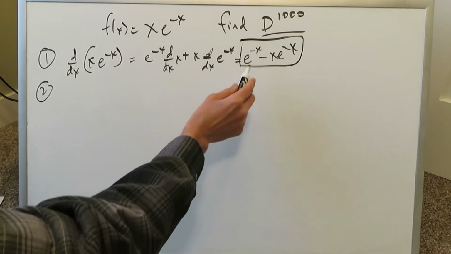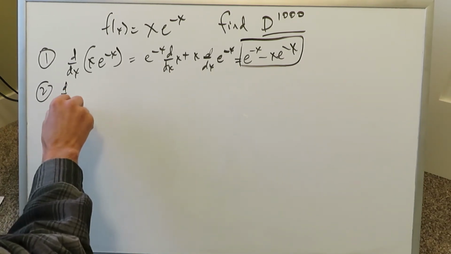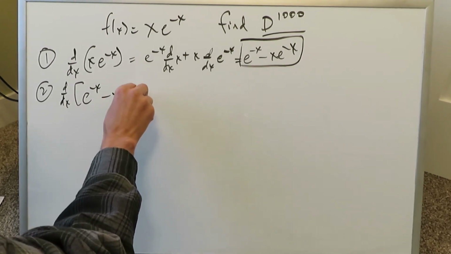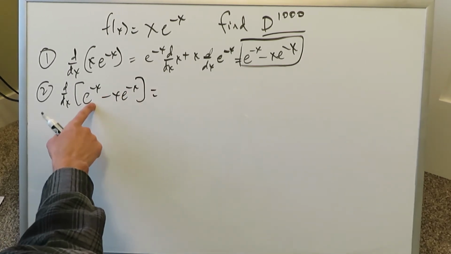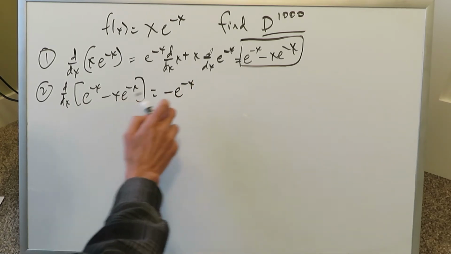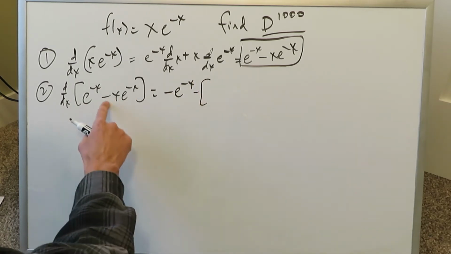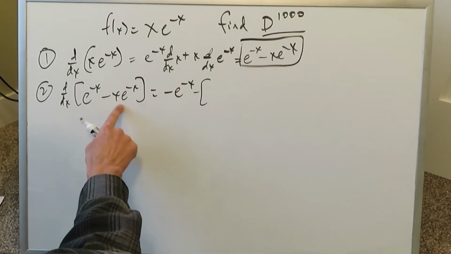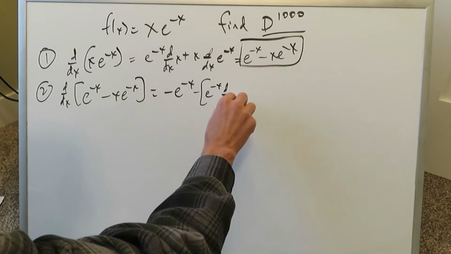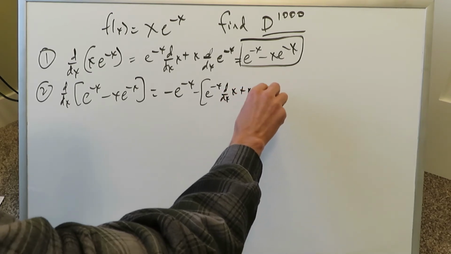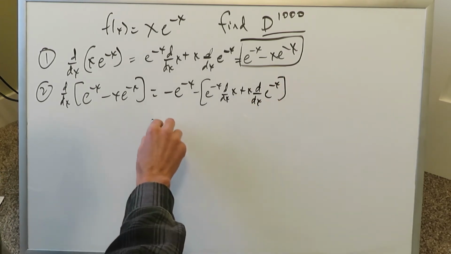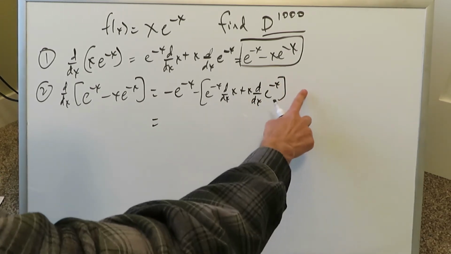So we should do that. We'll do the derivative of that, and it shouldn't be too hard. We have minus x e to the minus x over here. You know the derivative of e to the minus x is easy, it is minus e to the minus x. Now you have a product rule over here, and I can just bring a minus and do the derivative here, the product rule with the f and the g function. I'll do the g function times the derivative of the f function plus the f function times the derivative of the g function. And what I want to do is work it out here and then put a final answer over there.